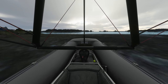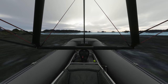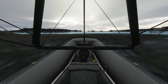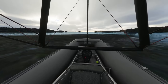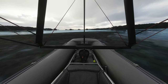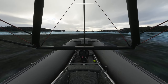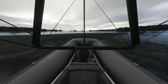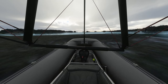We get a pushback? Oh, we're kind of getting a pushback. Uh-oh. Oh, this is embarrassing. Just wiggling the rudder. It's kind of moving us. Come on. Come on, baby. Oh, no. I can rock it. Oh, no. Oh, the tennis ball. Is that stopping the gear? I mean, I wouldn't expect the gear to be able to come up while we're on the ground already. I think it's not gonna let us do it since we're beached. Yeah, the gear doesn't want to come down. Which makes sense.